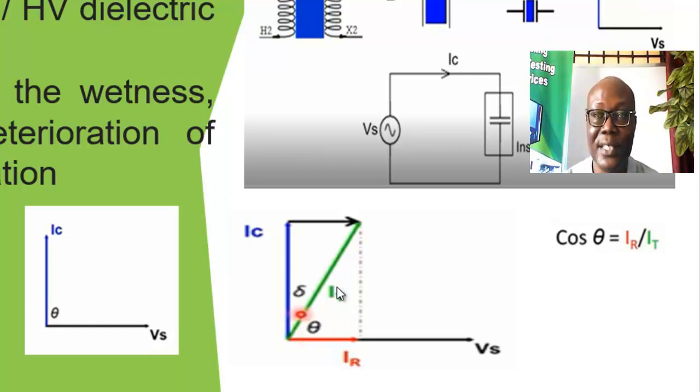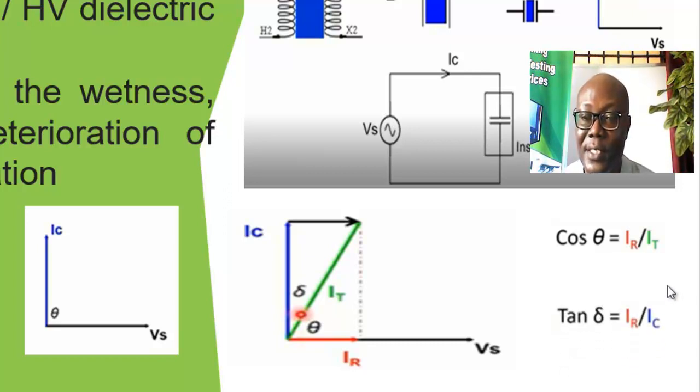That is the power factor of the equipment. So when you inject that voltage Vs, what you'll be measuring is the ratio of the leakage current to the total current, as we have discussed, and that is the power factor. So the lower the power factor, the better for us. We know that cos 90 is 0. The lower the power factor, the better the insulation, because that means the leakage current is very small. If you consider it with this ratio here, the power factor is R over the total current. So if R is small, cos theta will be very small. Are we getting it? The power factor will be small.